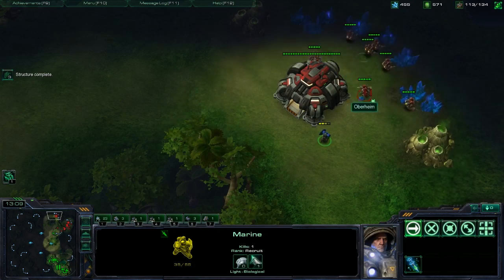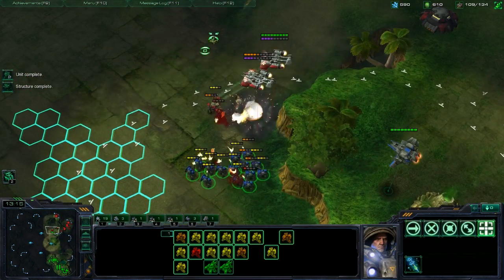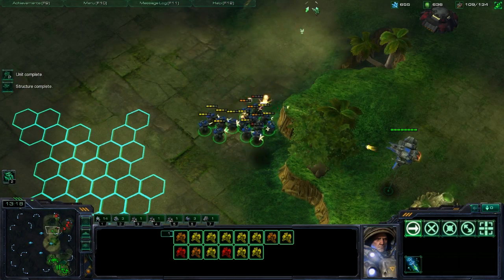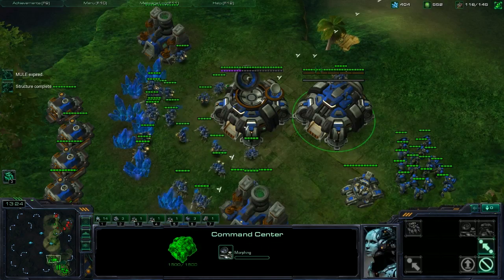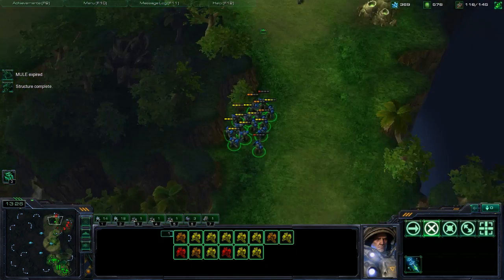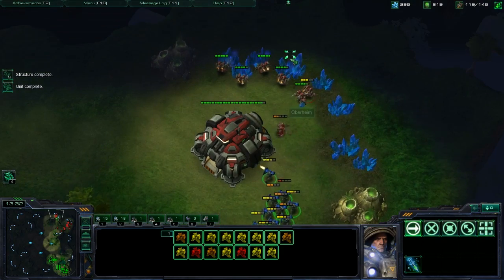expanded up here. So what we're going to do now is he's coming in again, so we'll just stim in and kill everything again. And then with these marines now, we'll just go up to the top and continue unit production, continue tank production. We can use these units to kill the rocks on the side, and we'll just keep going. So looking very good actually in this game, of course.